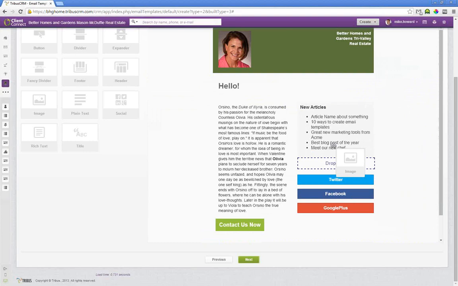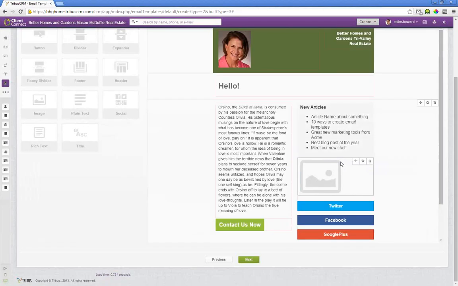Now in this case, I want it to be between that text box and those social media items, so when the box that says drop here shows up in that position, I can let go of the mouse button, and now I have a place to put in another picture. So we go to that new picture box we just dropped, and we look for that little change button.